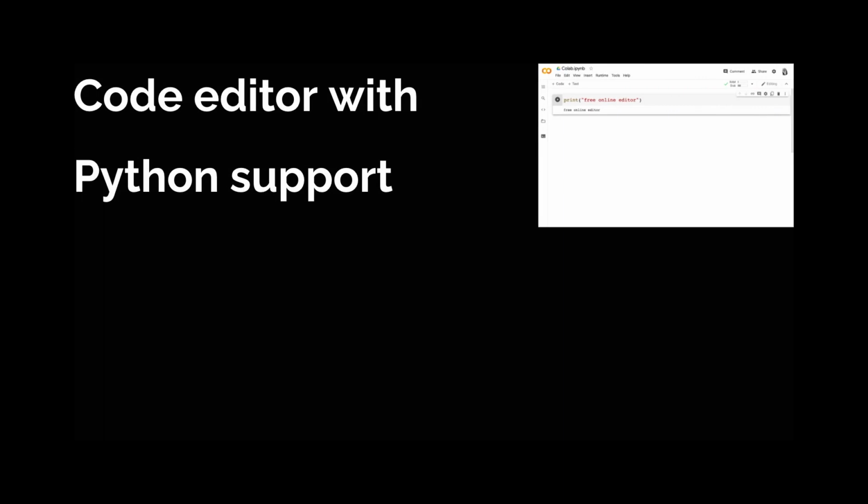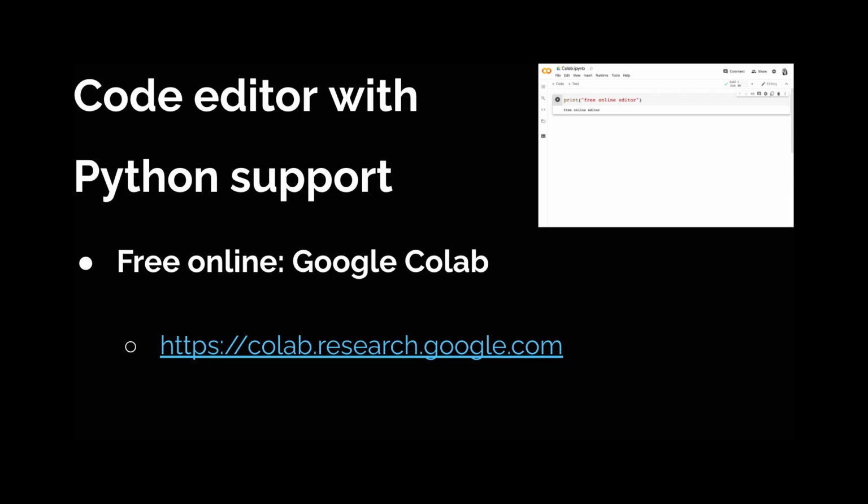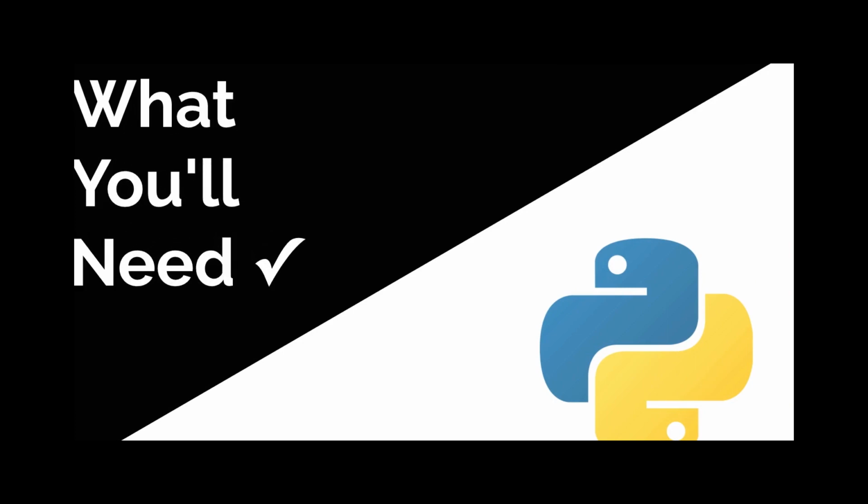As well, you will need a code editor with Python support, and you can use a free online code editor known as Google Colab, just at the link colab.research.google.com. This means you don't have to download or install anything. You can just start coding at that website. You can also just use any code editor on your computer if you install Python support for it. So you can use your own code editor, but you have to make sure you have a Python extension and that you have Python installed as well. So those are your two options. And I recommend just following along in Google Colab because that's what I will be using. So it's going to be the easiest way for you to just follow along as a beginner. And that is what you will need to take this course. Awesome. Join me in our next section. We are going to jump into our projects.